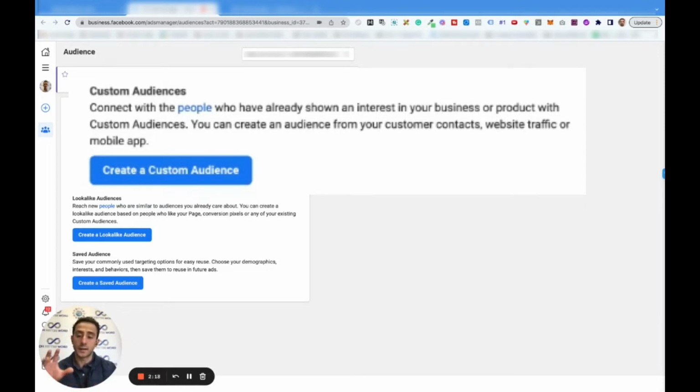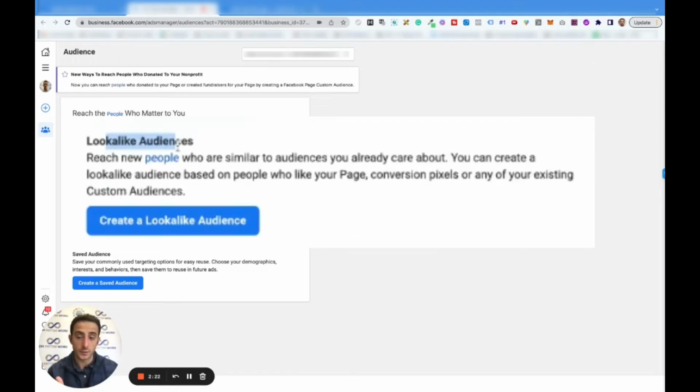And you can also take that custom audience of your customer base and create a lookalike audience, which is Facebook's way of taking the characteristics of the custom audience you uploaded and finding the similar types of people on Facebook or Instagram. So now let's say that same massage parlor wants to get new clients.